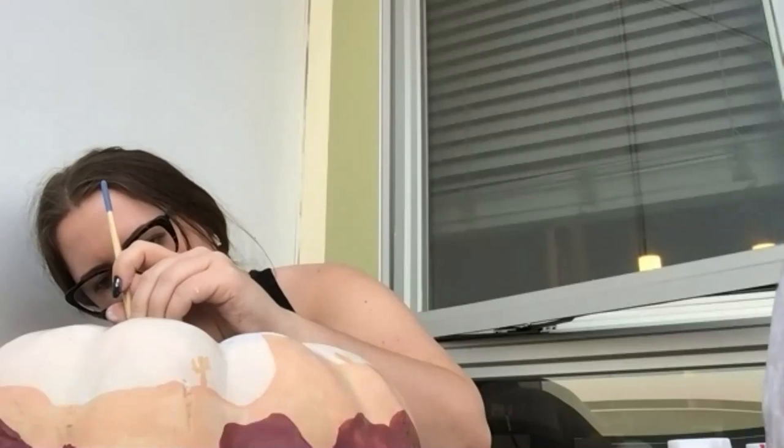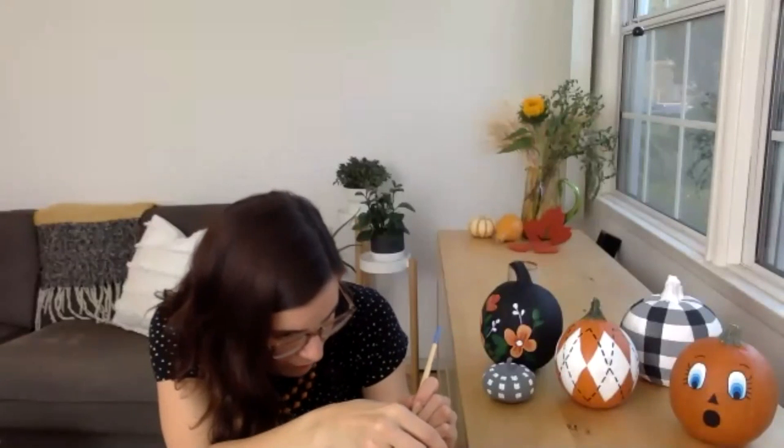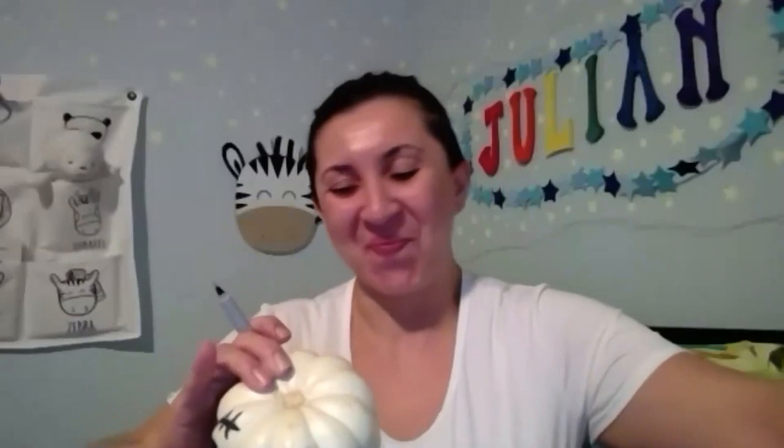It's harder than I thought to paint cacti. Are you doing cactus? Yeah, cute. I'm trying to do a desert landscape for one of them because I'm going to keep it out past Halloween, something Thanksgiving themed, kind of. Oh, I see your little saguaros. Oh my god, I love it.